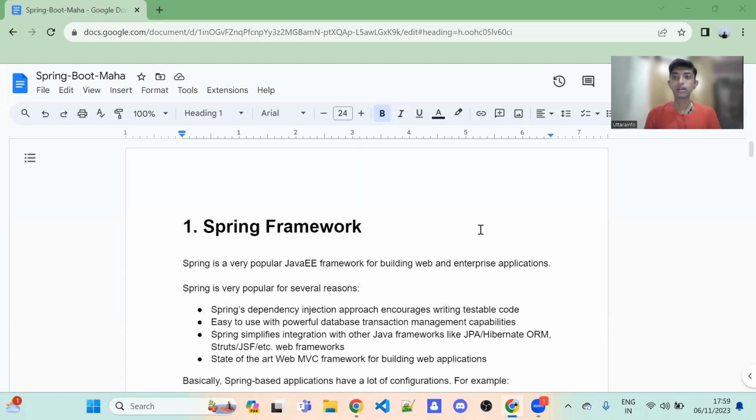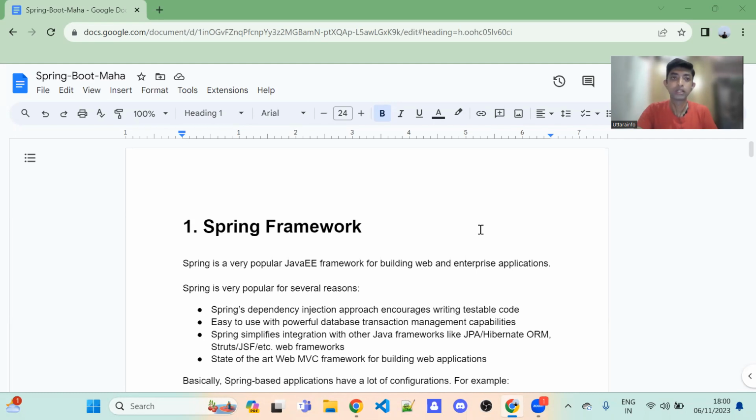And to develop those applications, Java was the pioneer. Using Java was just about writing business logic, core Java, but we had to configure many more things to make a web application work.